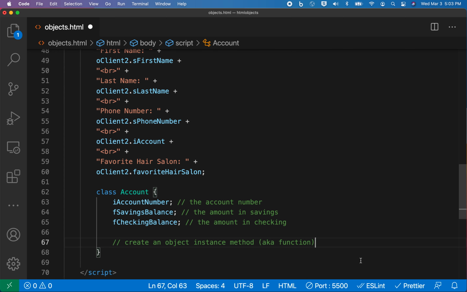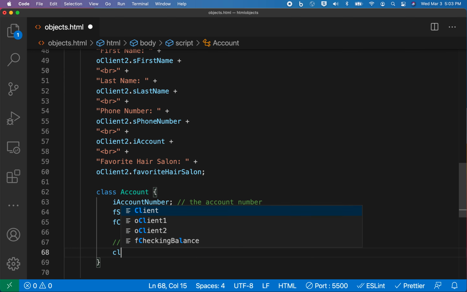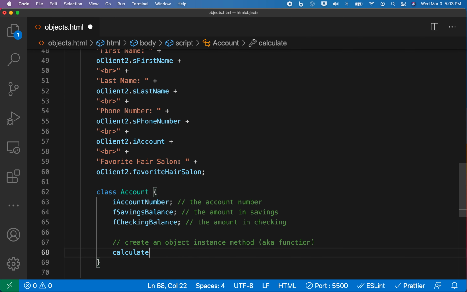So let me just comment on this while I'm typing it out. When we use a function outside of a class or outside of an object and declare it with the word function, it's called a function. But when we put a function inside of a class to be used with an object, it's called a method. Now, oftentimes people get sloppy and they just call it a function of an object or a function of a class, and it does the exact same thing, but in terms of grammar, it's formally called a method.